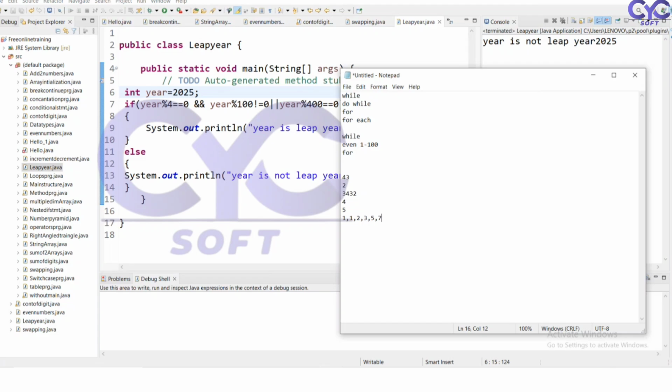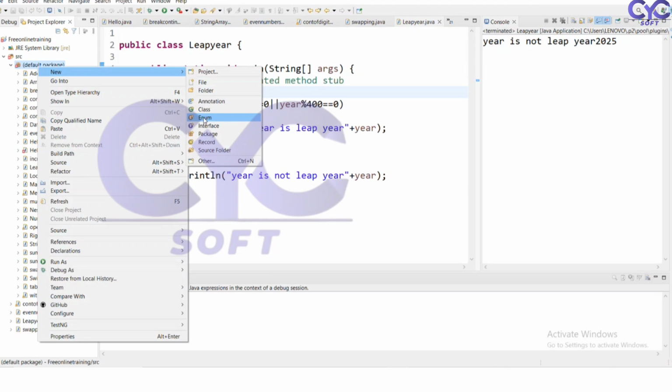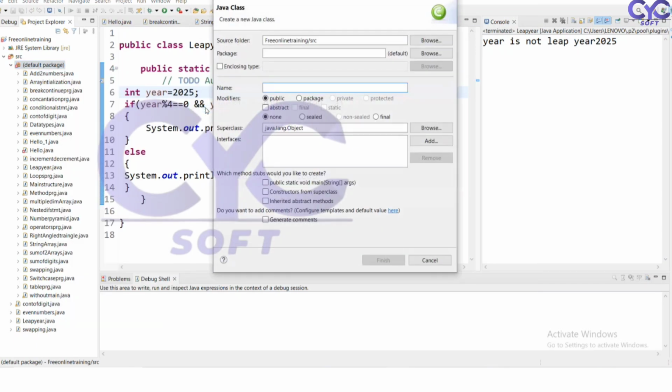So what I can do is add the first number with the second number. If I want to print the Fibonacci series, what do I have to do? I am going to create a new Fibonacci series program.